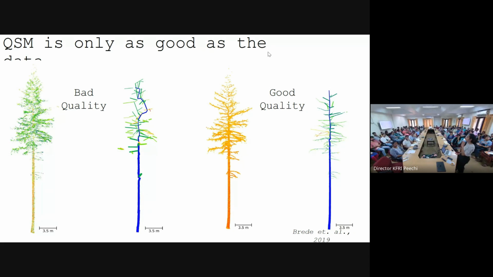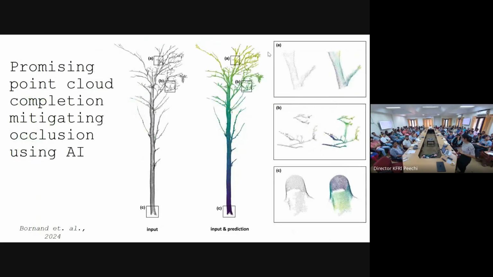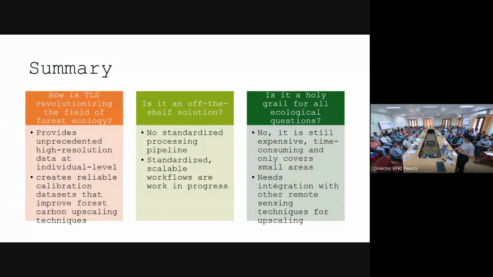So there has to be some quality control on which trees you are going to use to do this in-depth investigation. But again, AI is also doing a great job there, in the sense that if you have a lot of missing areas, a reasoned algorithm is actually filling your gaps for you. So for instance, there is a gap here, and AI has actually filled the gap. So this is very preliminary. It's not there yet, but it looks really promising. So eventually in future, if there are gaps in your data, you probably can have AI which actually fills the gap for you, and you can still use those data sets.